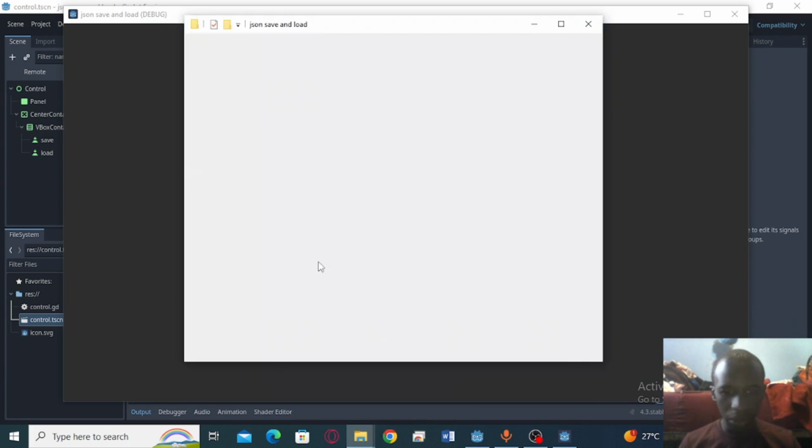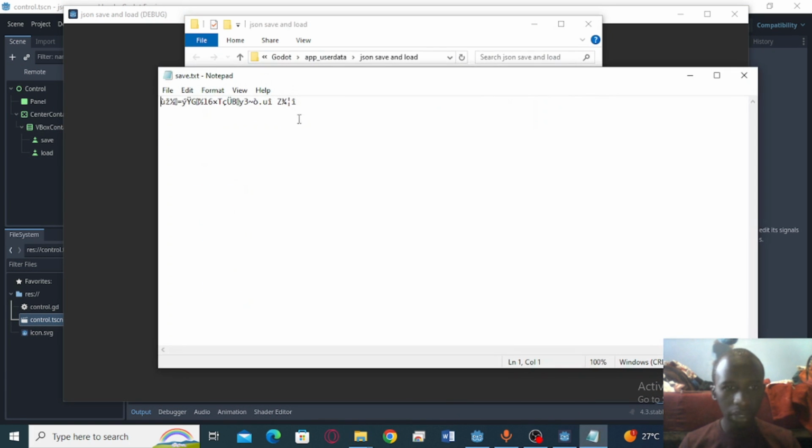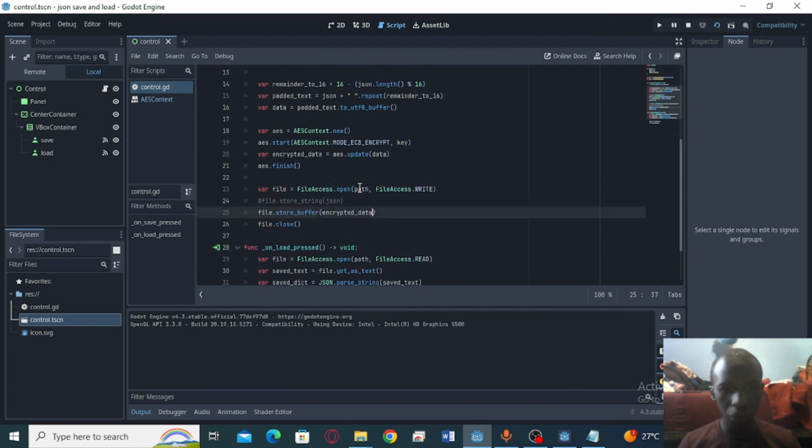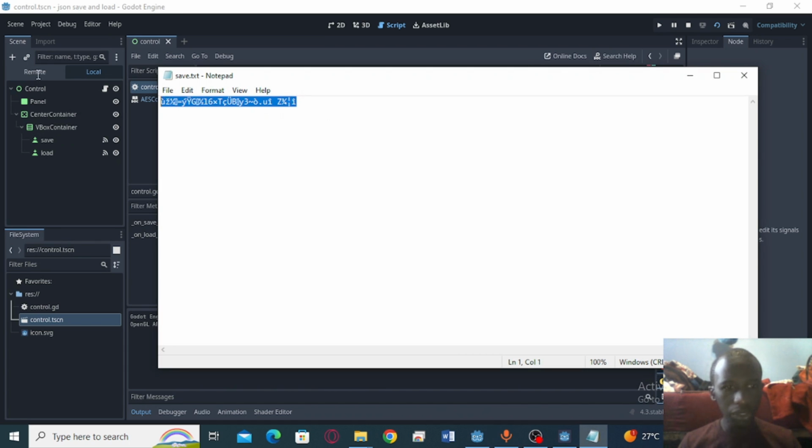If we come back here to our folder, we can see that basically what we have is gibberish, and if we change something here, we are just going to cause the entire project to break down, so we will rather not do anything. So that's what encryption is. Unless somebody knows the key and the method you used to encrypt the data, they won't be able to change anything, or they can change it, but if they change it, they're just going to break everything.